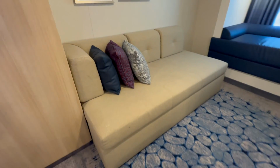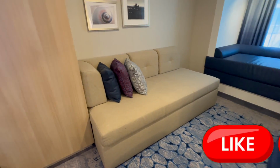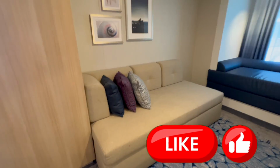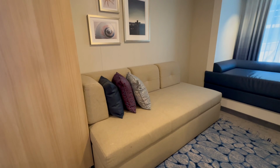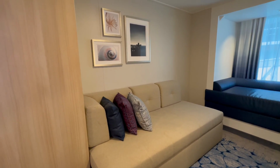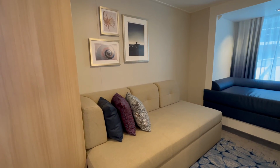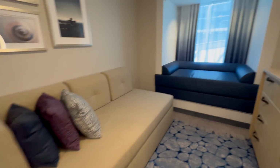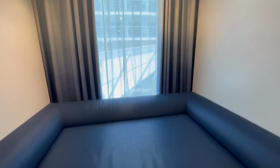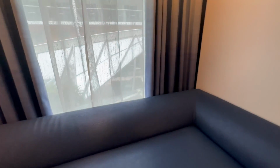Over here, you've got one of your couches. You actually get 2 couches in this room because of the little view. So I love that. I really like when I am traveling, I really need a couch to put my legs out because of my rheumatoid arthritis. And I have to have a room with at least 1 couch, and I can't believe I got a bonus couch in here. It's like your little window seat, a bit high up, but from up here, you can come up and take a view out at Central Park.